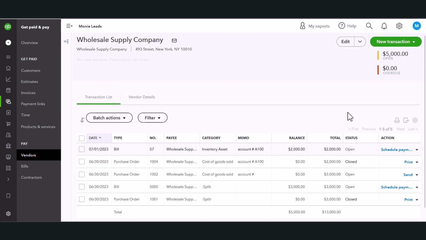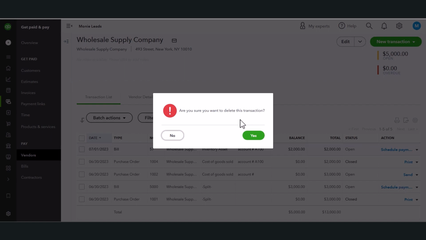Or if, say, theoretically, for whatever reason, you literally just wanted to go ahead and start over, the question is whether or not it will reopen this purchase order. Absolutely, yes, it will. So I'm going to show you that as a live example. Not that that's what would happen in this case, but let's go ahead and do that. Let's literally just delete this bill because I want you to see it happen live action. It says, are you sure you want to delete this bill you just entered?